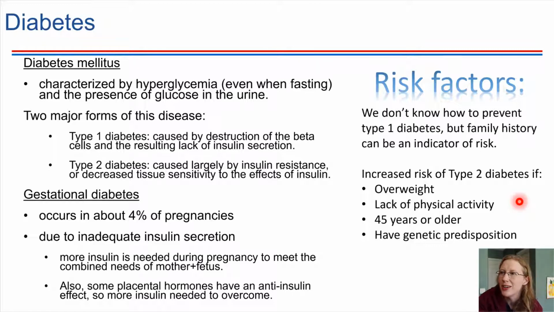So how much is enough? The recommendations are 150 minutes of moderate intensity exercise per week. So that could be 3 days of 50 minutes, or it could be 5 days a week, 30 minutes a day. Going for even just a brisk walk is very helpful for preventing type 2 diabetes from developing. These other risk factors we don't really have control over, being old and having certain genes. Those are just kind of unfortunate. We can't control those. But these other two, weight and physical activity, of course we can do something about those.